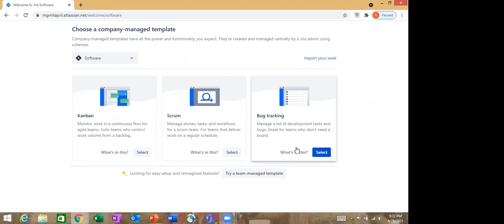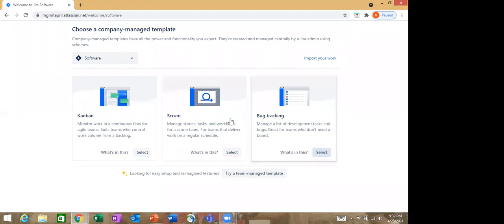For that, we can use Kanban. Scrum is for managing stories, tasks, or workflows for a Scrum or Agile team, for the deliveries. And bug tracking is completely different; it is specific for tracking how many bugs we have found. Let's go with Scrum.